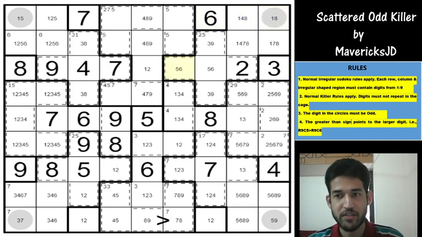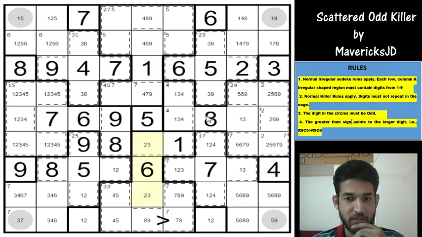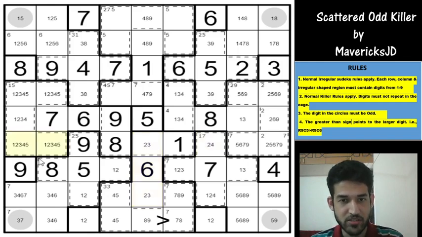So you have a 6 here, which means these two cells would be 6, 5. And this is a 2, so that's a 1. And which means you get a 1 here. So these two cells will become 2 and 3. So I'll remove the 3 corner pencil mark from here. Okay, this is not a 1. That is not a 1. This is not a 1. That's not a 1. So you have a 3, 4 pair.